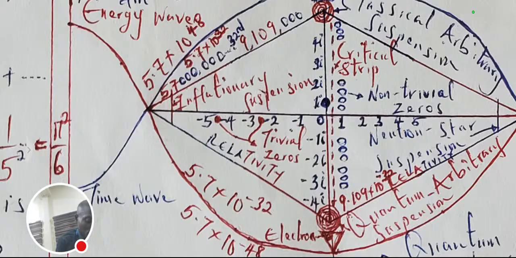So basically, what I'm trying to say is that if the Big Bang point should move towards the black hole point, then the black hole point too will be moving towards the Big Bang point. The same thing is applicable if the Big Bang point is moving away from the black hole: the black hole too will be moving away from the Big Bang point. So the moving towards and moving away of the two will be at equal speed. That is one thing you need to know about relativity.